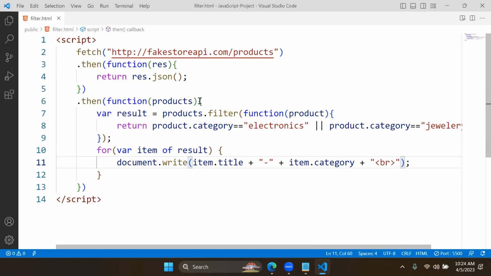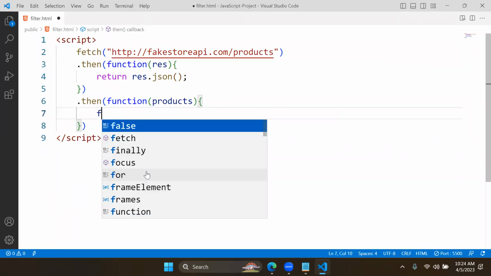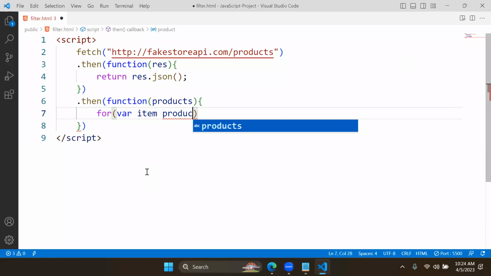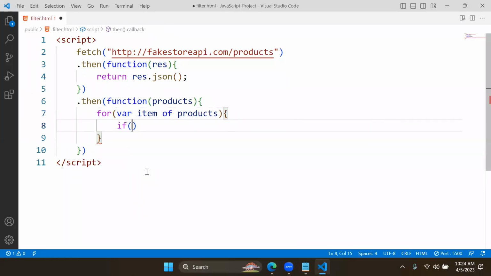You can use a for loop also, but you have to use array methods. Generally what people do, instead of using filter, they write like this: for var item of products, here they write an if condition.